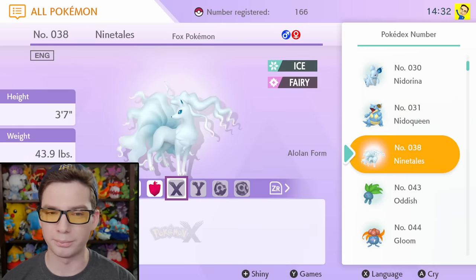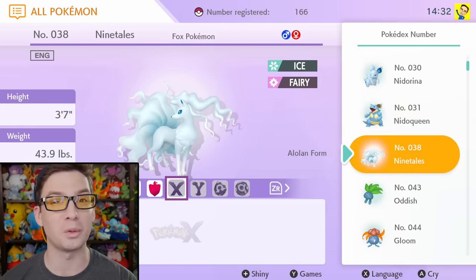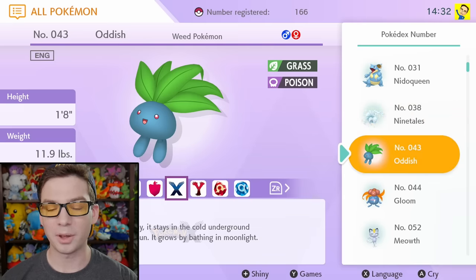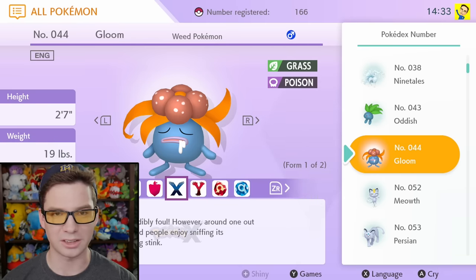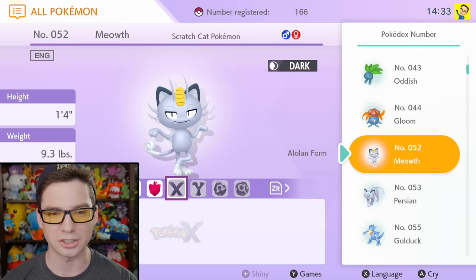Definitely blue. Very light blue. Treading on white. Okay, so this is interesting. Oddish and Gloom are in blue because their bodies are blue. But I guess Vileplume's flower got big enough that it gets classified as a red Pokemon. So that's an interesting change.